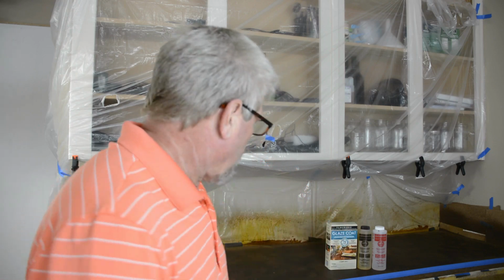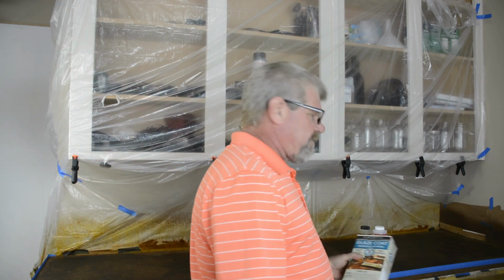Okay, it's time to seal this countertop. I've decided to go with Glaze Coat by Famowood. The reason I went with this is because it's a thicker coating than the rest of them. This is like putting 70 coats of varnish on. And the reason I did this is because of the pits and the imperfections in the concrete. It'll help to fill those in.